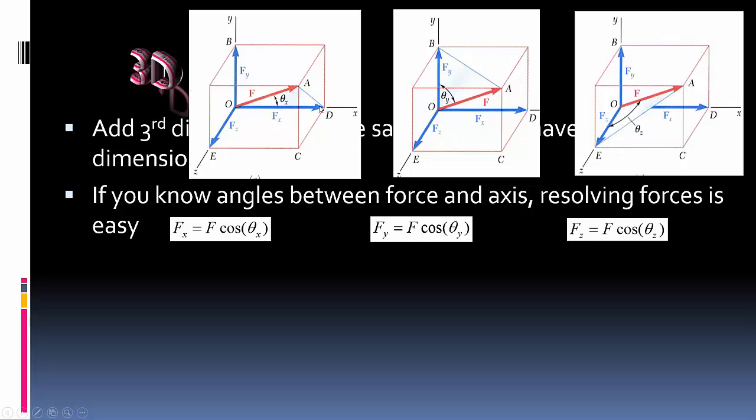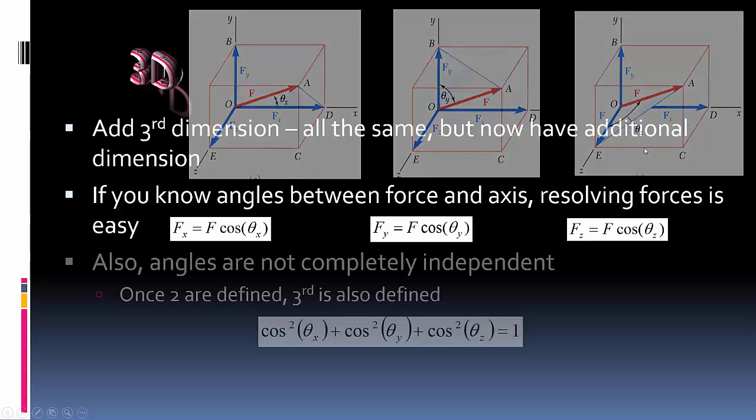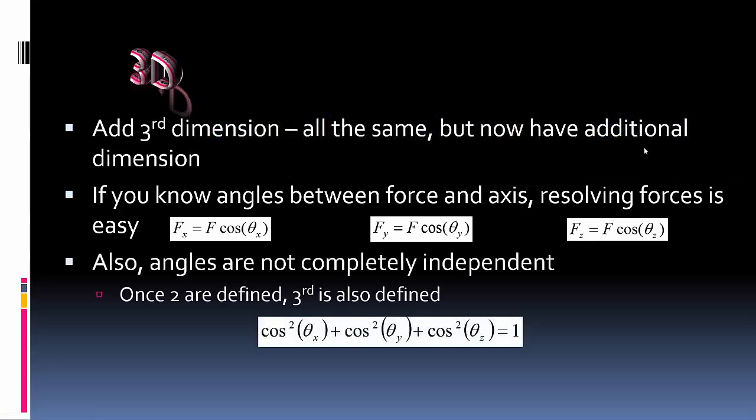So it's one of those things that it's true and it's nice to know, but it's not overly helpful because generally speaking, you're not going to have that angle. And it's true for Fy and Fz. They're all F cosine theta y, F cosine theta z. So these things are absolutely true, but you generally don't have this angle. You'd maybe know from here in this xz plane what it is to the projection, and that's not the same thing. Okay, also these angles, theta x, y, and z, are not completely independent.